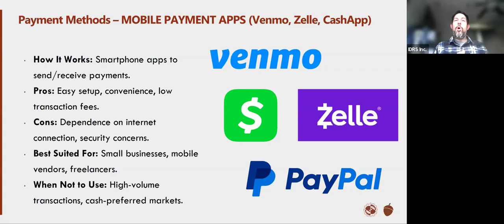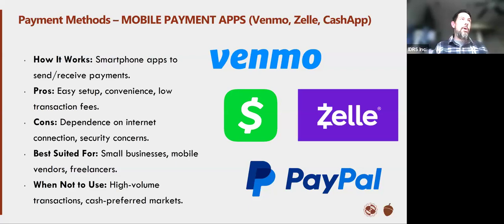So if you are going to be accepting these payments, you have to make sure that you have good internet, right? And maybe the venue where you're selling at has internet, but it's always good to come with backup, whether it's going to be on your cell phone or if you're doing some of these things on a tablet, because a lot of people will use like a little iPad or something, making sure that you have some sort of hotspot that's going to be able to provide you that connectivity and maybe even backup batteries, right? So that your device doesn't die or the hotspot doesn't die, right? You have plenty of battery to get you through the day.